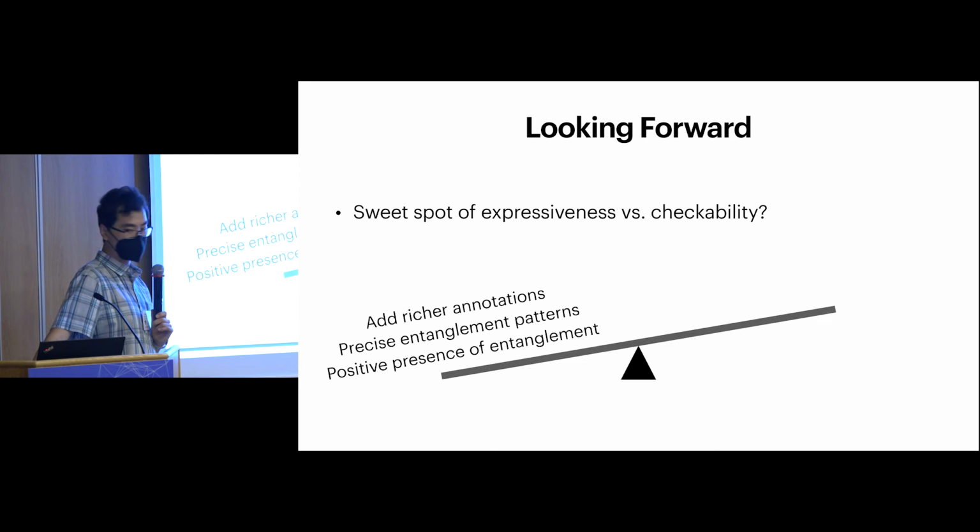But we also have to think about the other side, which is, well, how do we actually check these things? If we want to check them at runtime in any way, then we have to deal with the limitations of existing techniques. Swap tests, they're good at telling you whether the state is entangled, but they're questionable for being able to tell you more information. You could, of course, statically reason about the program to check these properties, but the scalability is then in question. And of course, keeping things in classical simulation is going to be intractable.